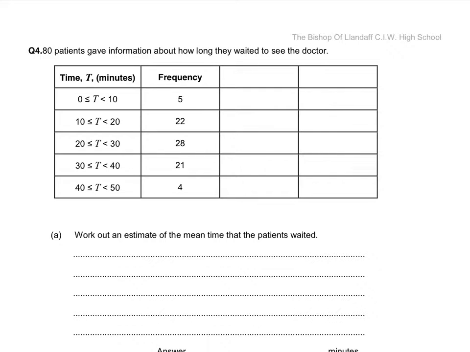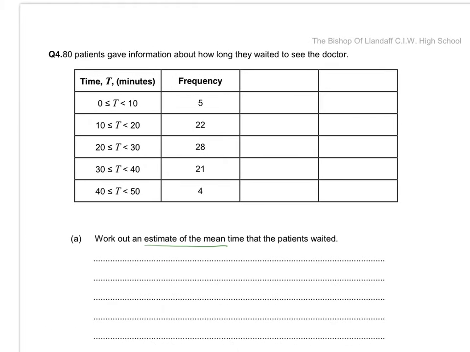Okay, the next question was asking you to work out an estimate for the mean. Now they're very lucky for you here. Look, they even did the 2 columns. You usually have to put those in yourself. So your midpoint column, and we should be greying out as soon as we draw the midpoint column. So the midpoints there are 5, 15, 25, 35, and 45, and this would be the midpoint multiplied by the frequency.